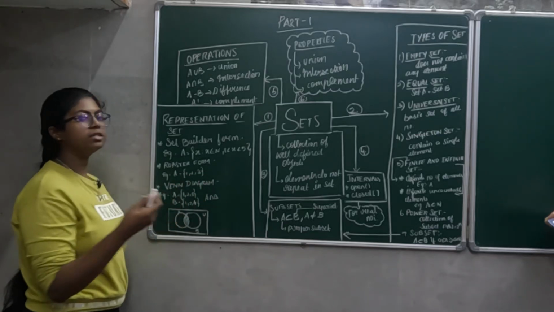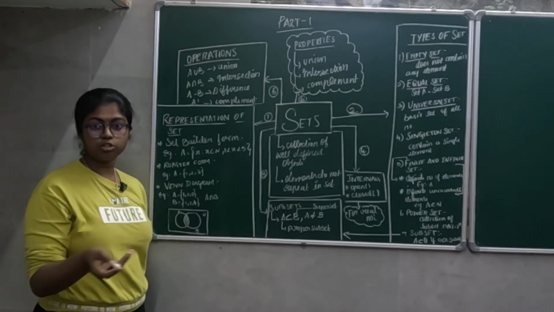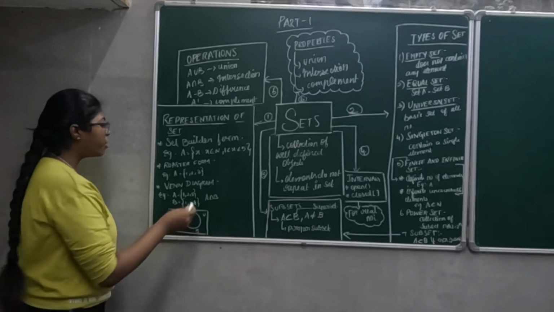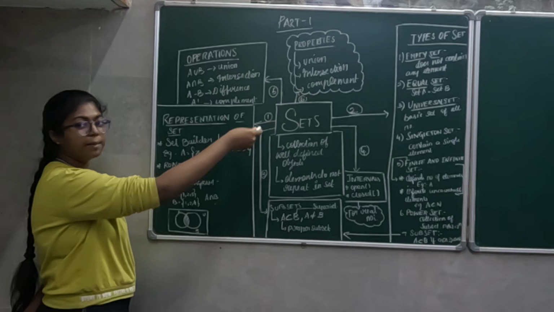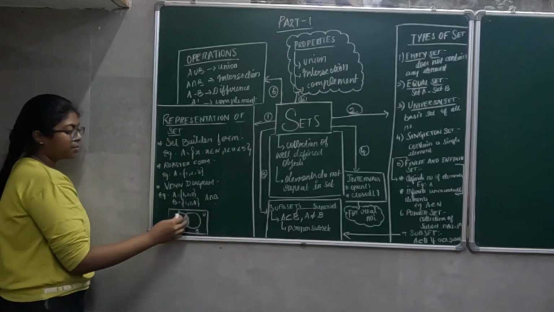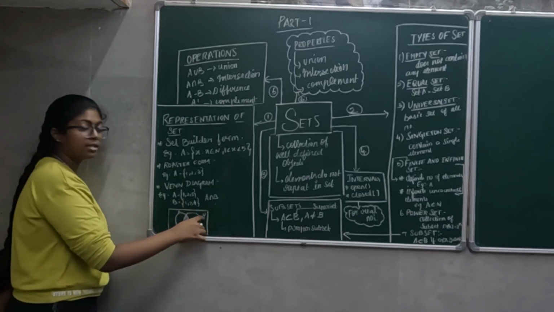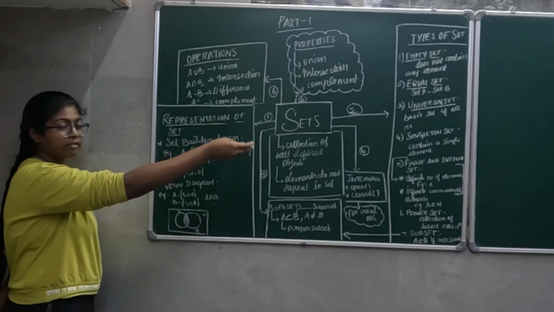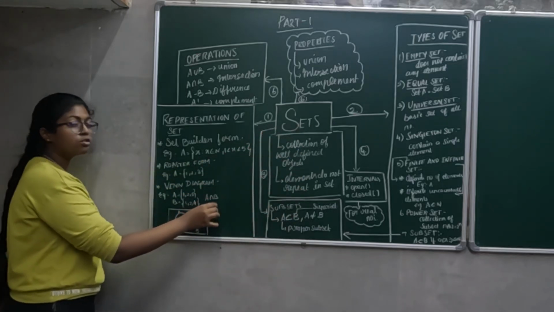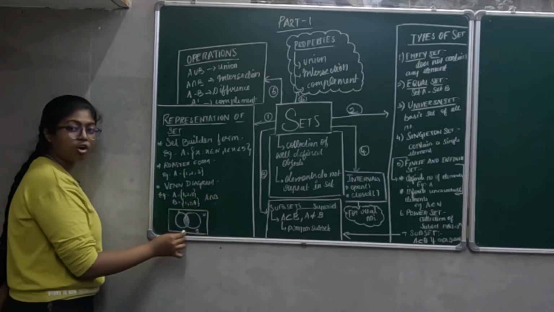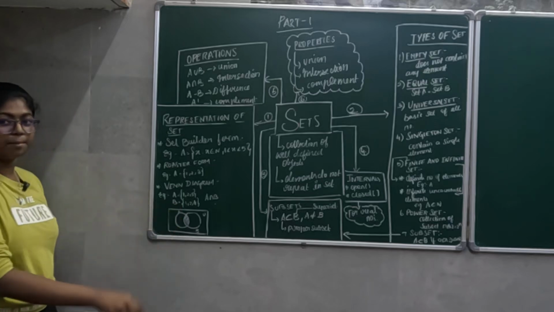And the Venn diagram is a pictorial representation of sets. For the operations of sets, we use these Venn diagrams. For example, A intersection B, we will discuss this later in the 5th step. For example, with 2 circles A and B, the whole box is represented as the universal set. We'll learn about it in types of sets. Intersection represents the common part, so we shade the common region, and that is the Venn diagram for this example.